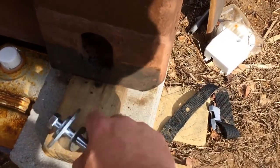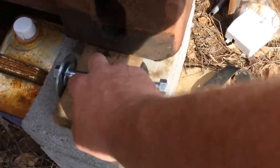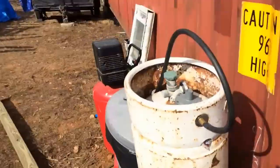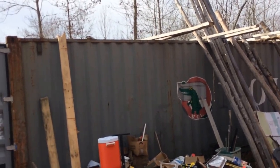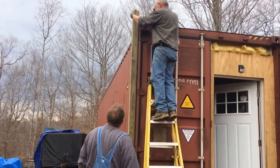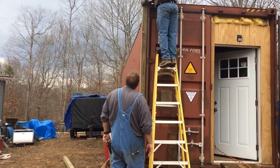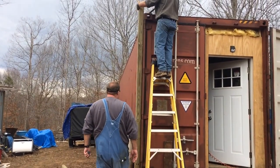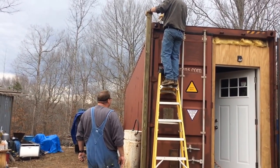Here's the corner of the shipping container. See these holes? This is how they can latch it to the container trucks and such. I got this bolt with big washers on it, and we're gonna put the washer in here, wedge it in, and use it to attach these posts — put a post all the way up here and here, then put a gate on the back to hopefully keep people from getting in and stealing stuff.